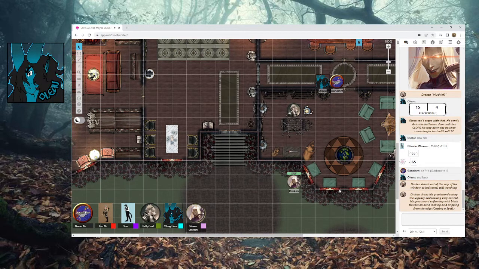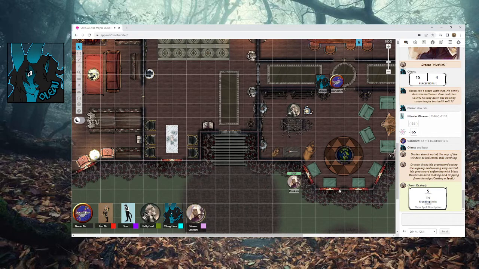Creature within range. Creature. I don't have to see the creature? That's interesting. I don't think I would know where to shoot, though, is the problem. Okay. I don't have any particularly cool spells. I don't think I have any particularly useful abilities.